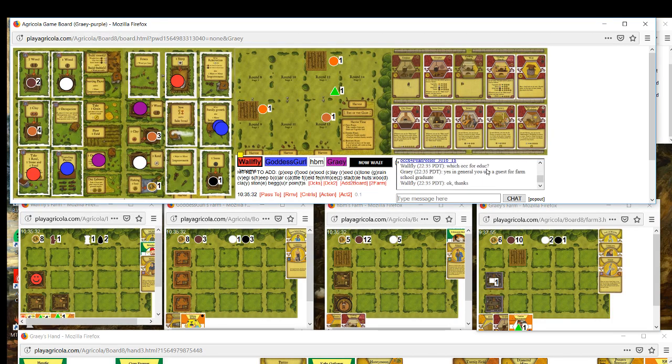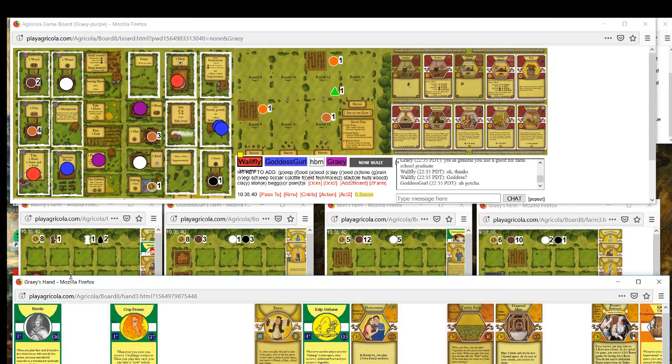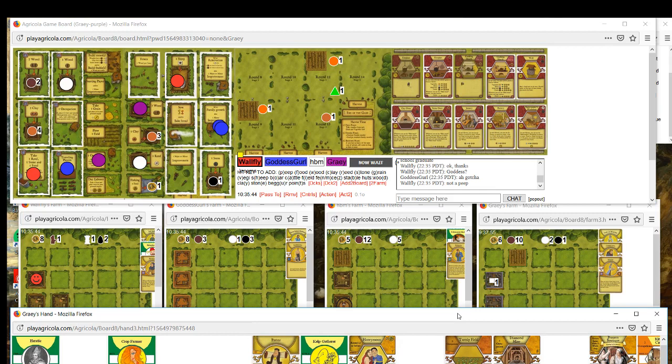Hair Peeler from HBM. Not great for me because I'm not really interested in taking starting player with Scholar, putting out a bunch of Ox. So I'm not really going to get the big wood grabs that Hair Peeler allows for.